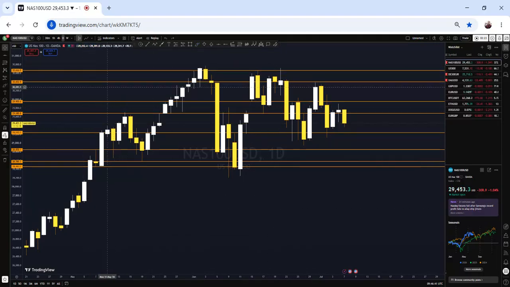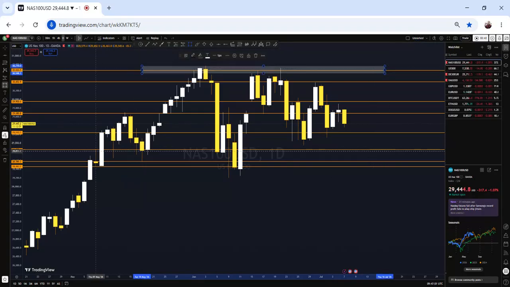From the 4-hour time frame and the 1-hour time frame, I start to map out my zones. Okay, firstly I map out the higher zones and the lower zones. Okay, the highest high of the zone and the lowest low of the zone. So even if you want, you can still map out the zone from the daily time frame, which is okay. Let's start from the daily time frame to map out the zone. This is the highest high of the zone and this is the lowest low.